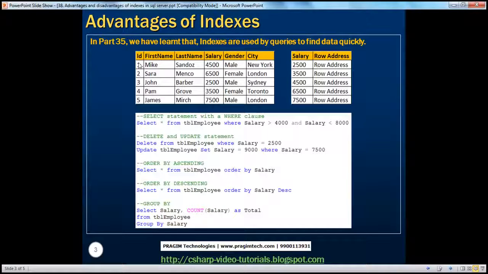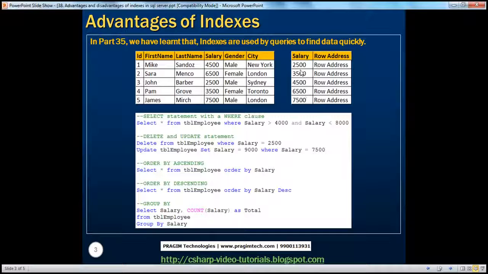Since this is a clustered index on the ID column, the data is arranged in the ascending order of the ID column. But if you look at the salary column, it is not arranged in any order, because the data is already arranged in the ascending order of the ID column. On the right-hand side you can see an index on the salary column, and the salaries are arranged in ascending order.